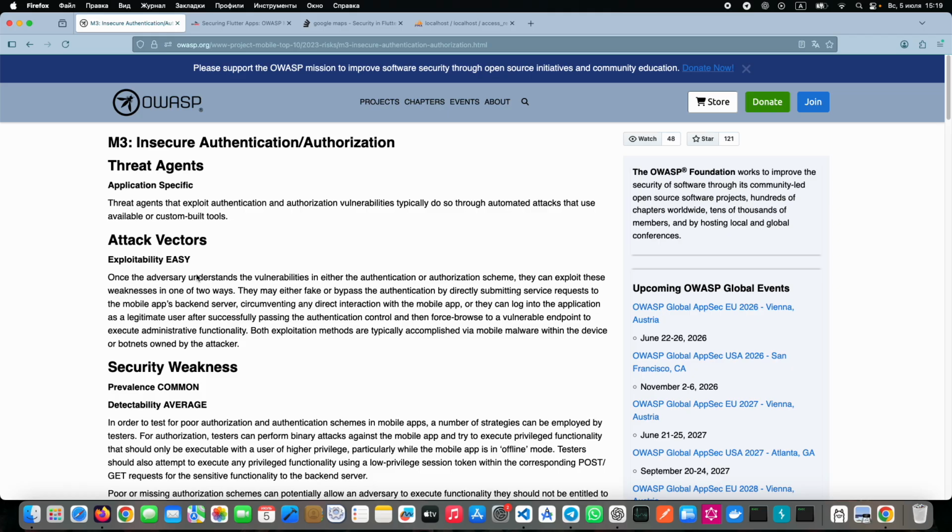In most applications there are a lot of vulnerabilities, because a junior developer or somebody else doesn't understand the concepts behind this OWASP rule.